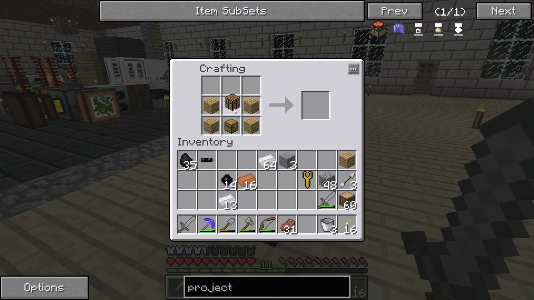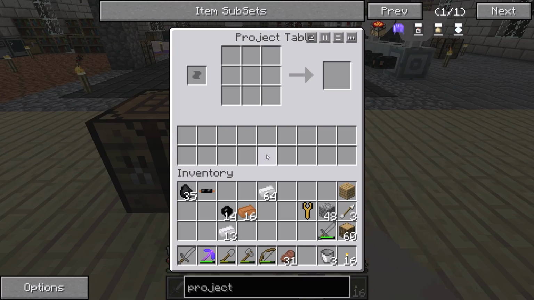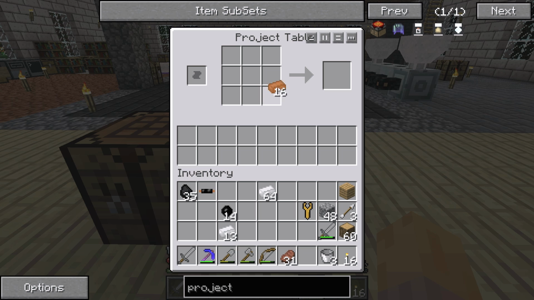I have one on me. Good. So here's a project table. We'll just stick it next to our crafting table here. So the way this thing works, as I understand, let's see if we can build another. Well, okay, let's build some copper cables. So how do we do this? So we put one there, one there, one there.